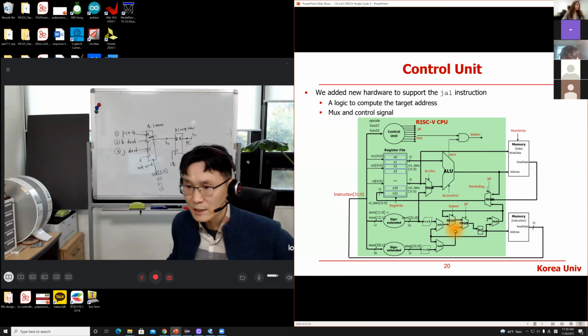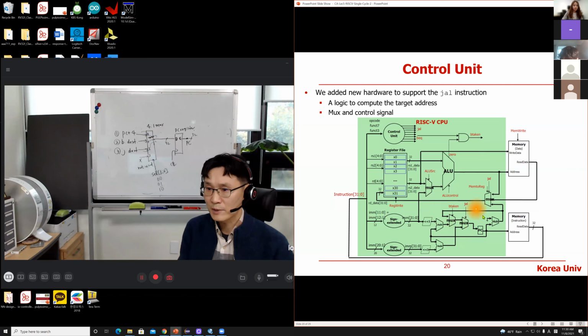So in this implementation, we added 2 multiplexers, each 2 to 1 multiplexer. 2 inputs, 1 output. First multiplexer, this one, selecting either PC plus 4, follow this line, or branch destination.